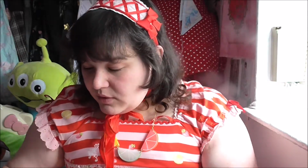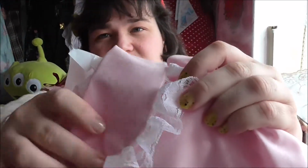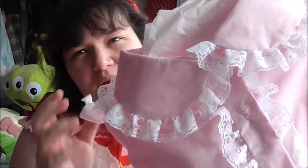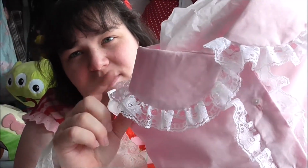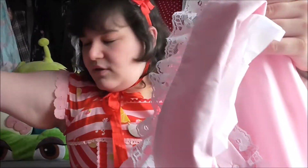So I have, generally speaking, had enough of not having blouses that fit me. Sorry, my SD card just ran out of space. So first up we have a pink blouse. I was a bit worried about this lace, but it's actually quite nice. It's really soft Rachel lace, so it's very old school. I know that a lot of people don't like this, but I don't mind. Had I wanted different lace, I would have said.